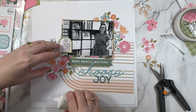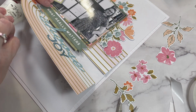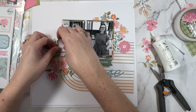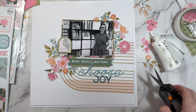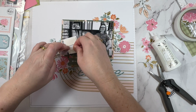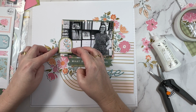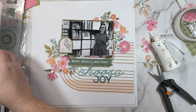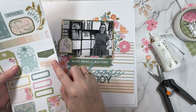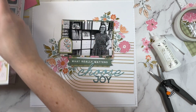Okay, so let's put a little bit of glue under here. Just lift that up. Glue under there, tiniest little bit. And then I do quite like that. Oh, we do need a bit more foam for the top part of that. Now that I got there, beautiful. Yes, I like that. Okay, I feel like all of the rest of these might be a bit large. Might be a bit big. Okay, what else we got?